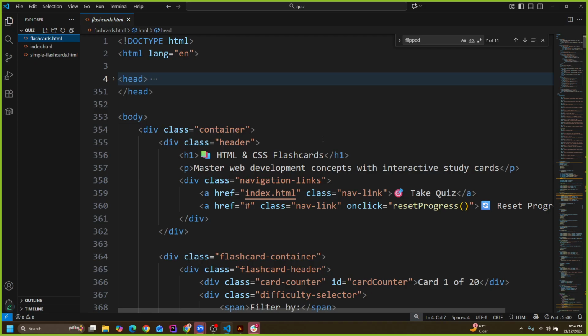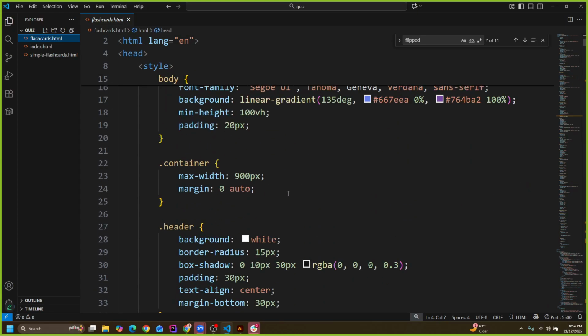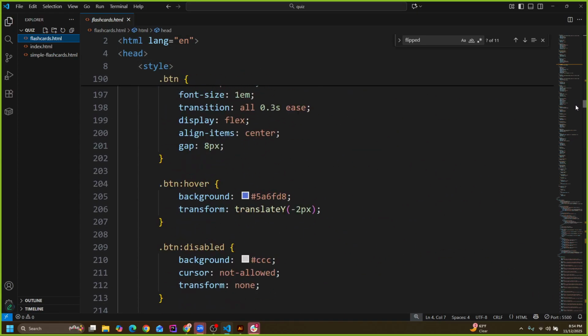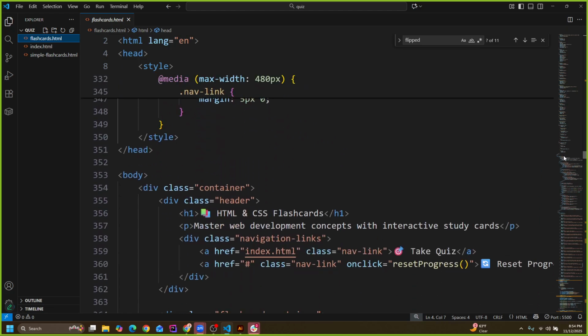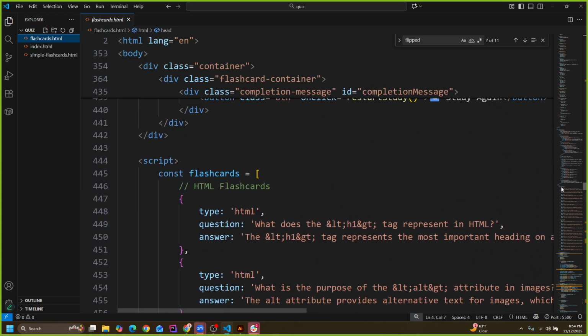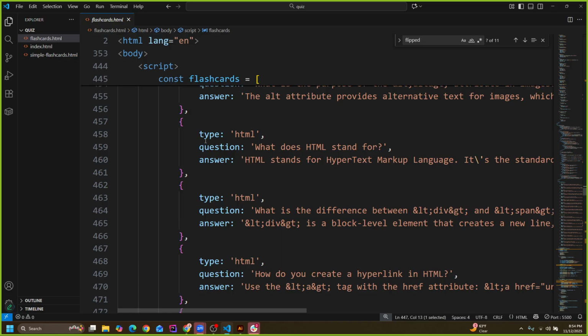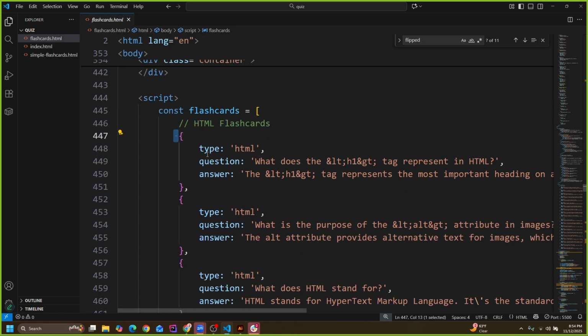And then this is just for the flashcards. Again, a lot of stuff. You've got a lot of CSS. You have a bunch of HTML. And you also have JavaScript here. For example, we've got a list of objects we're keeping track of. These are the flashcards.